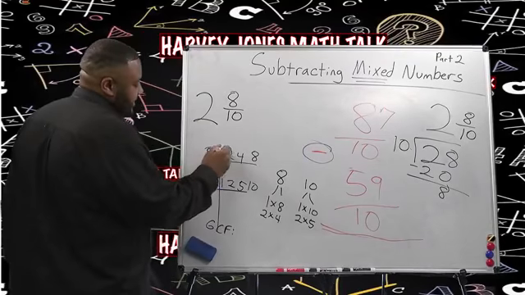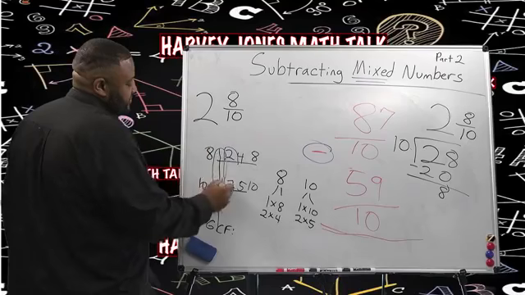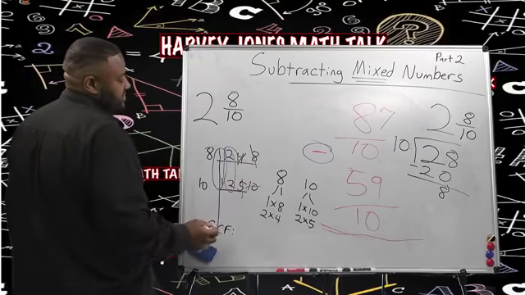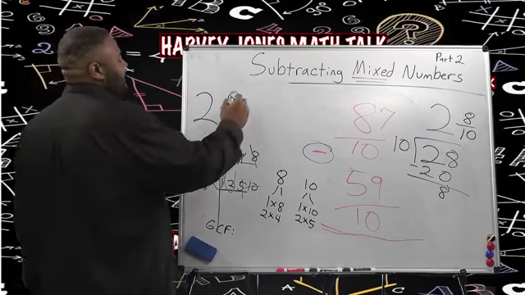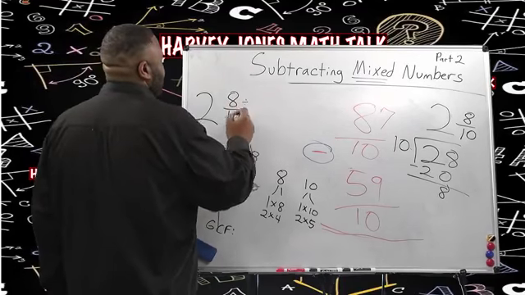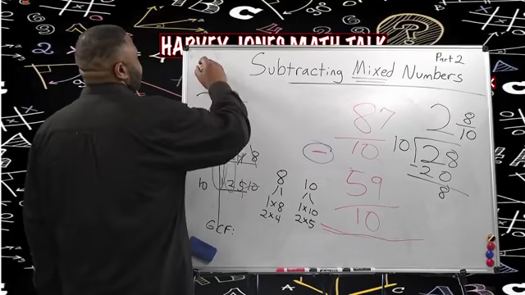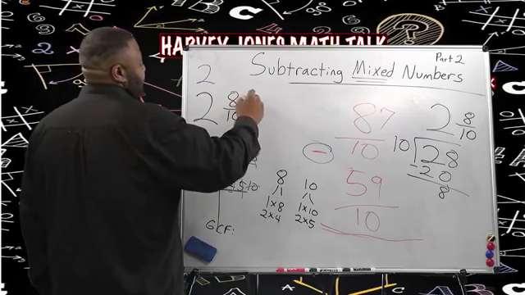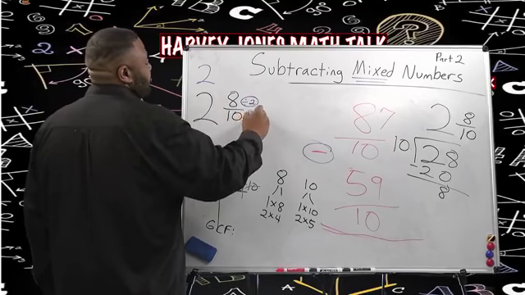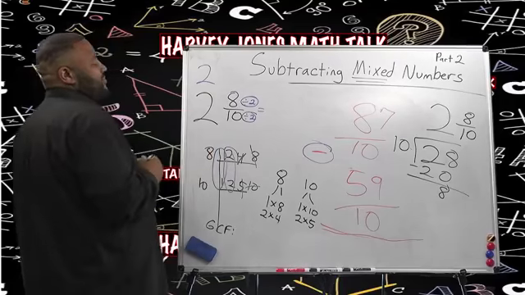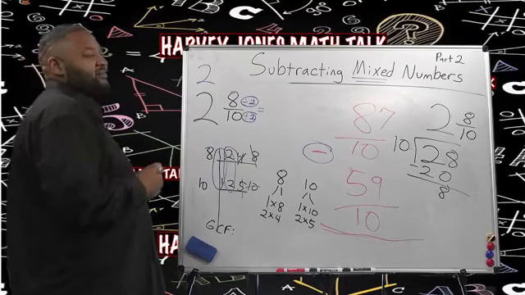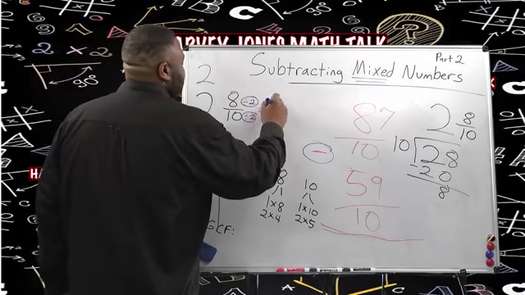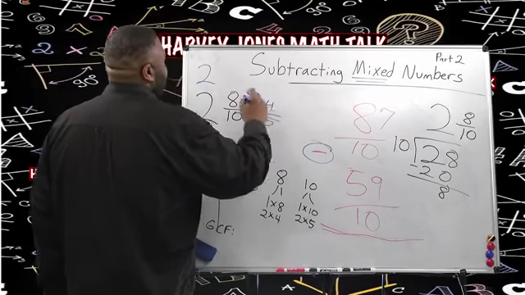Do they both have a 1? Yep. Do they both have a 2? Yep. A 5? No. 4? No. 8? No. 10? No. So guess what that means right here? I have to divide both. The numerator, the 2, is going to stay the same. I'm going to shift it up this time. It doesn't matter if you shift it up or shift it down. But now 8 divided by 2, whatever you divide the top by, you have to divide the bottom by. That's your top number, which is your numerator. You divide your denominator, which is your bottom number. 8 divided by 2 is 4. 10 divided by 2 is 5.